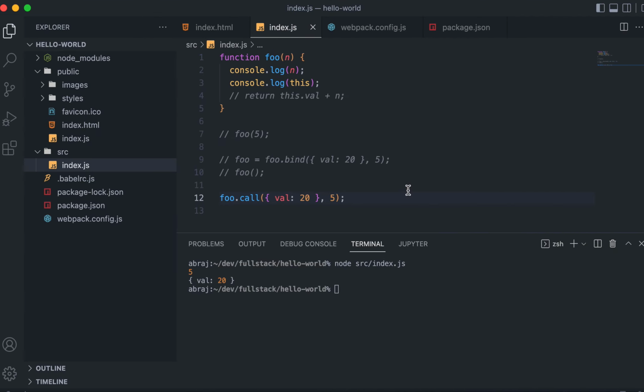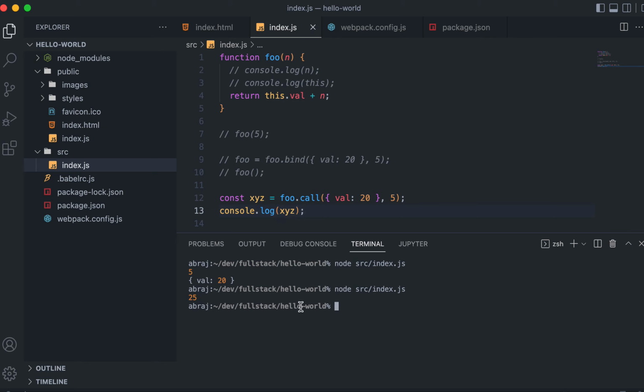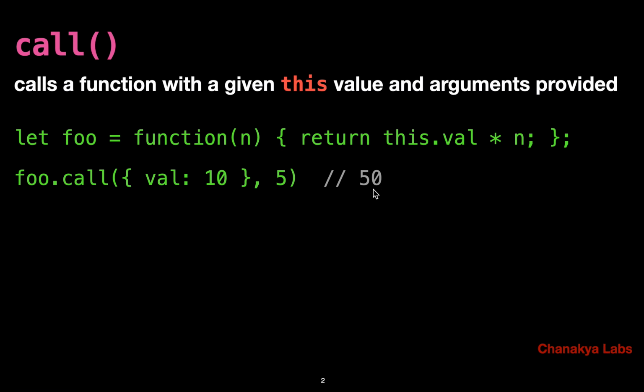You can directly see that this thing is printing, that is fine, but if you return this and print whatever is returned, then you will see that this value is printed directly, like 20 plus 5 in this case, or 10 into 5, 50.